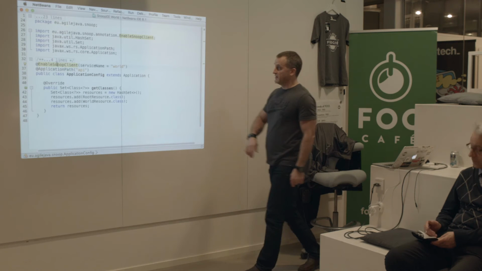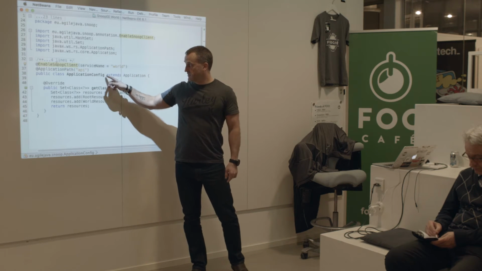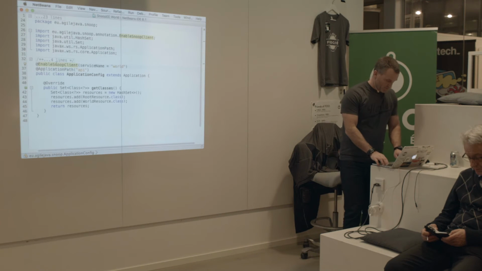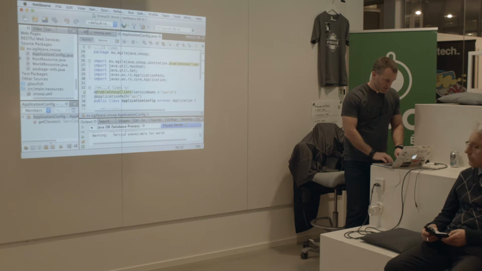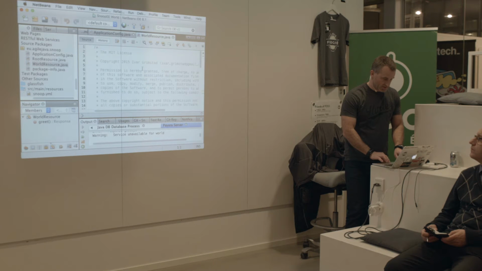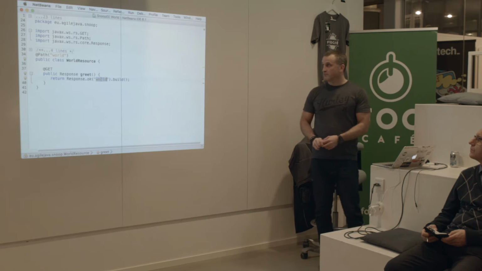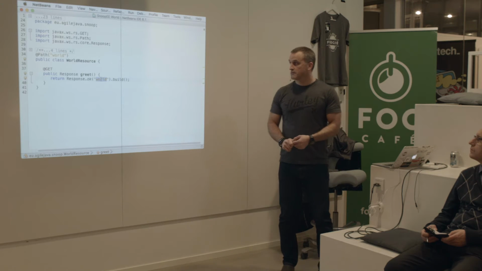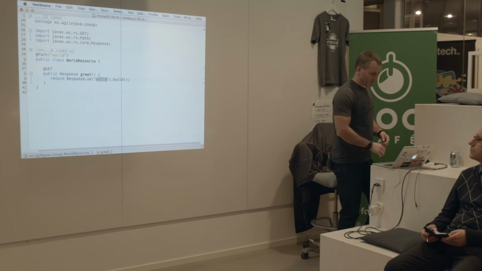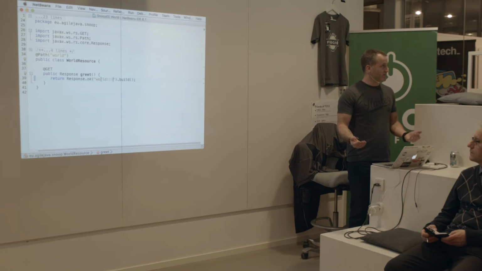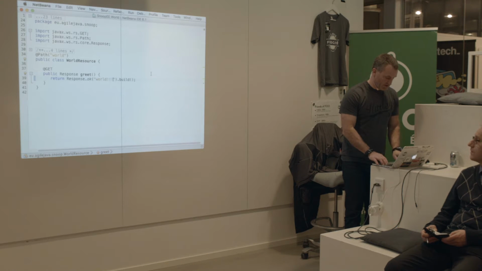It says, hey, my name is world, and I have these two resources. And the world resource, which is the interesting one, returns world. And just to show you that I'm not kidding here, I can put a couple of exclamation marks so we see that it's actually compiled and I run it.